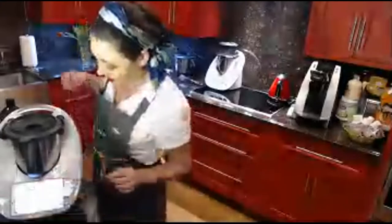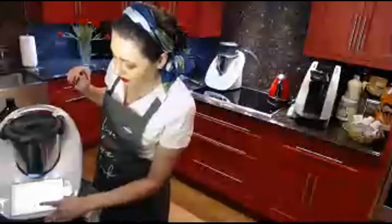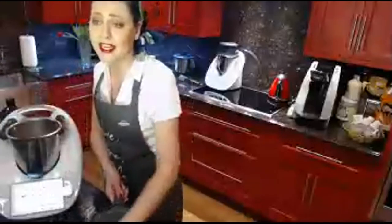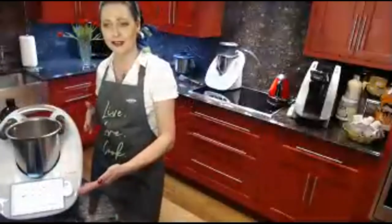So we just press start cooking and yes, we are going to start a new recipe. So just in case we don't forget, we are instructed to turn on the oven to 350 degrees.